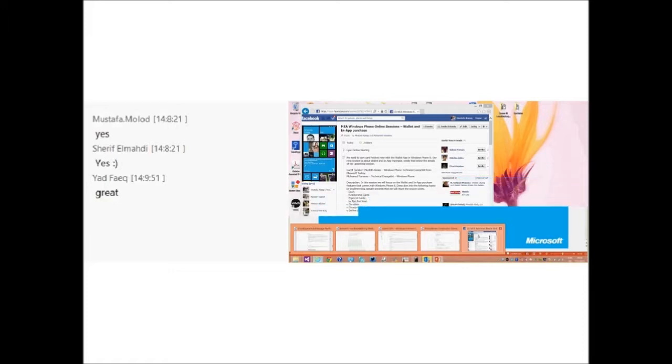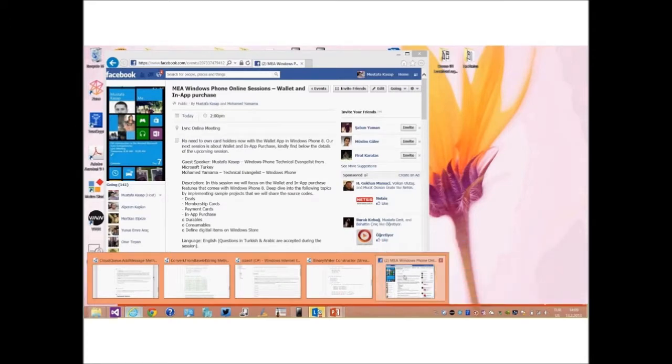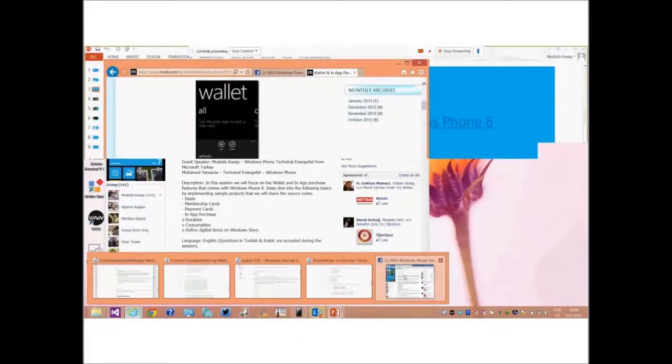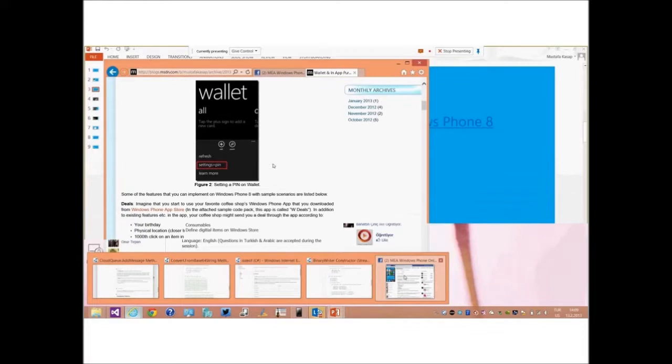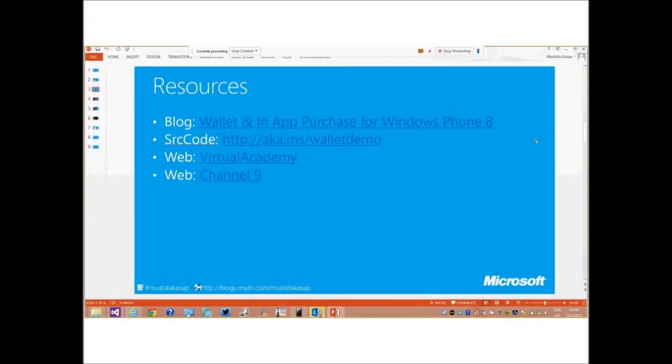The third one is the Virtual Academy. You can use Virtual Academy to see more detailed sessions on Windows Phone 8. Sorry, I will just click the link and open it.